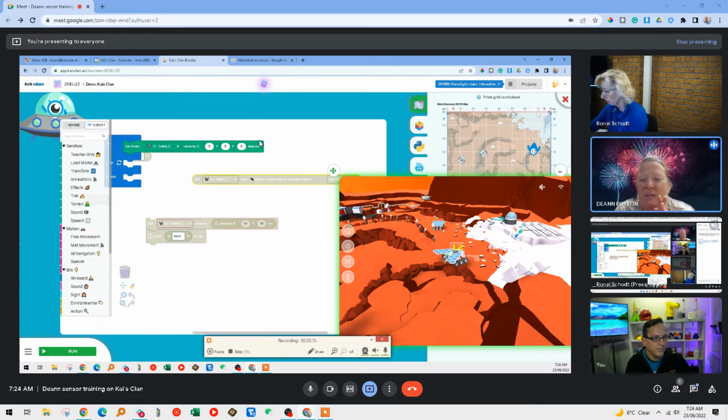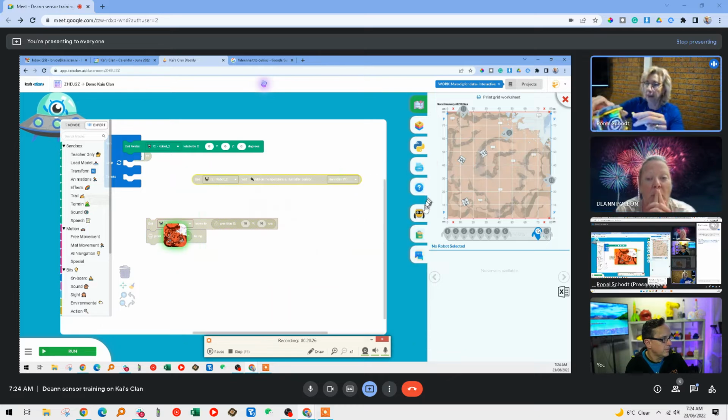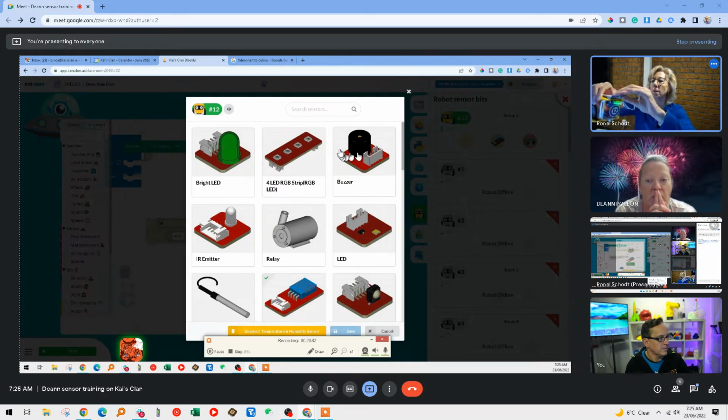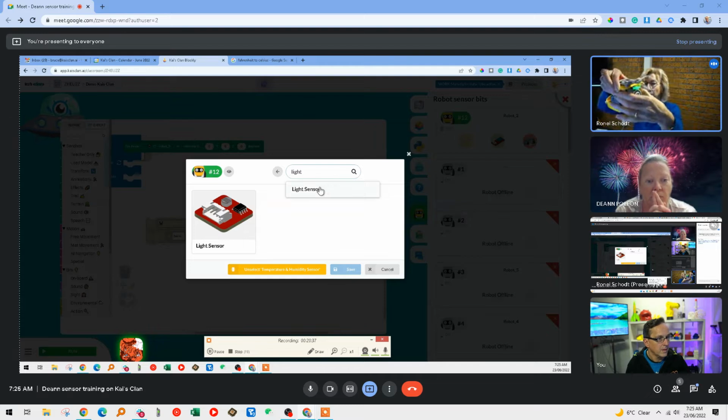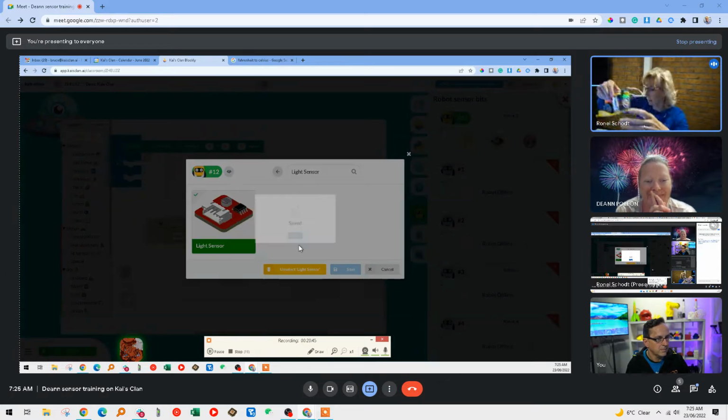So the first step is actually physically attaching, and then the next step is where the yellow, green, red signs are, and adding, selecting it. So now basically what I've done, coming back to robot 12, you'll see I've got my light sensor. It is now physically connected to the robot, and now Bruce is going to go on the computer, choose the light sensor, save it. Mine has said beep beep, which means it's now on.